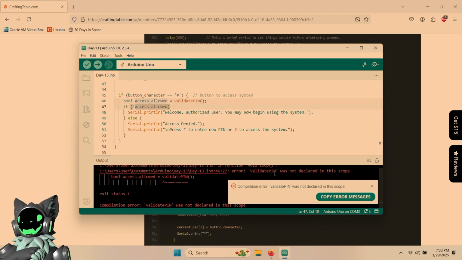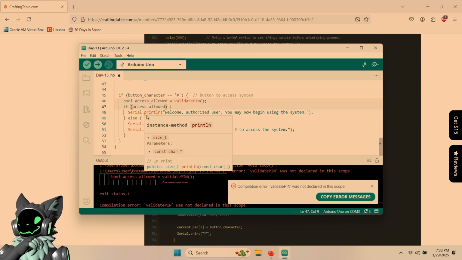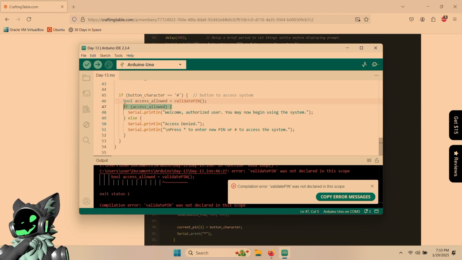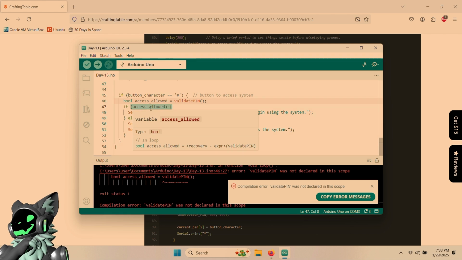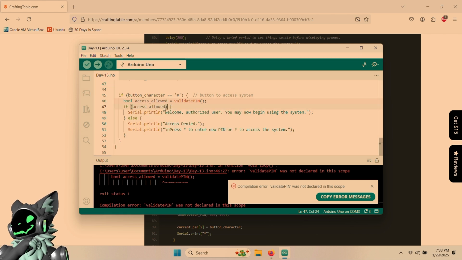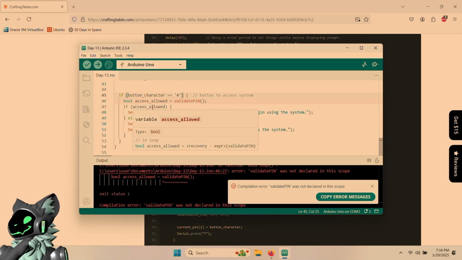Oh, never mind. I didn't declare validate pin yet. That's fine. The way this is written is if true, even though we don't see the double equal to true. Like this, like it says, if button character is double equal symbol, so it says if it's equal to pound, then we do the thing.